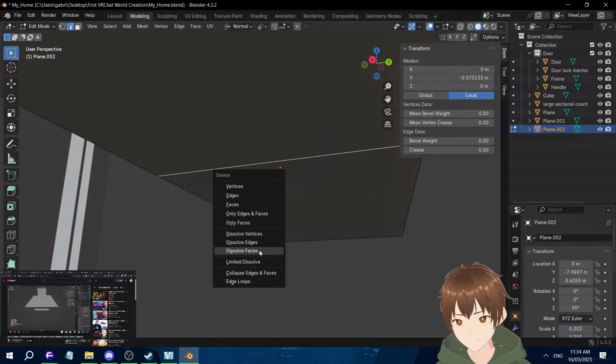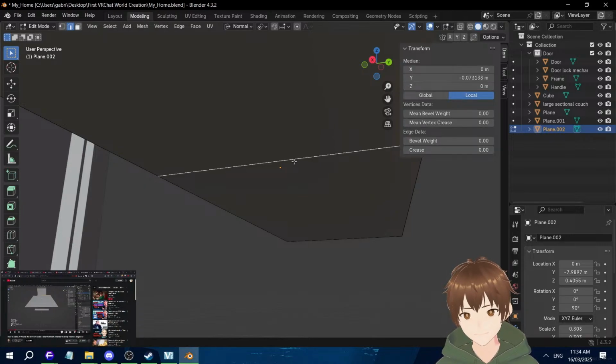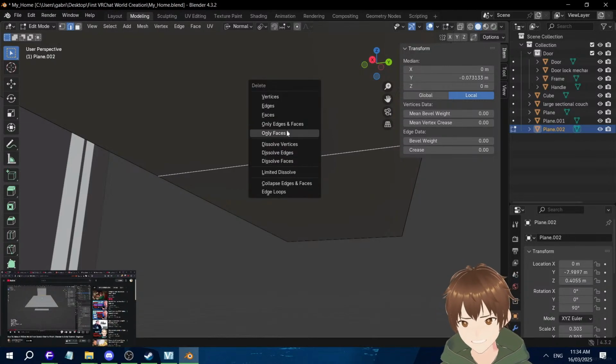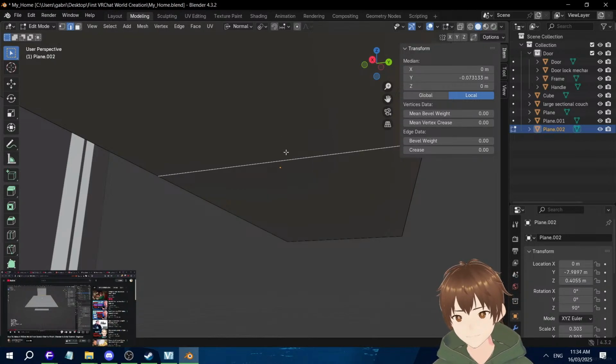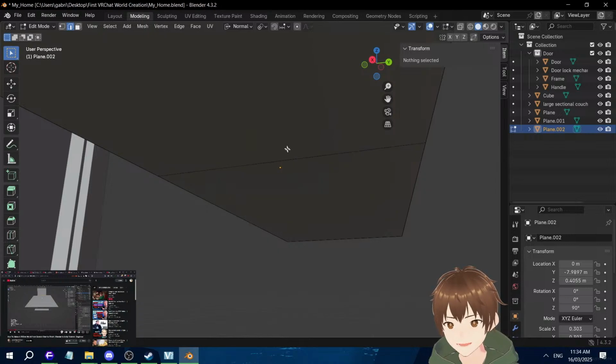Dissolve faces. It's not it. How to remove the line in between. The only faces. No, that's not it. How do I delete edges?